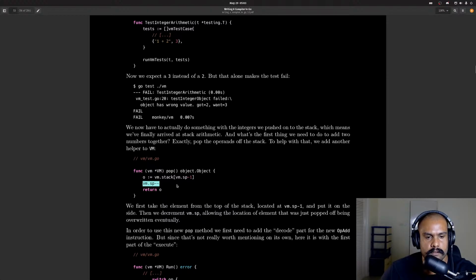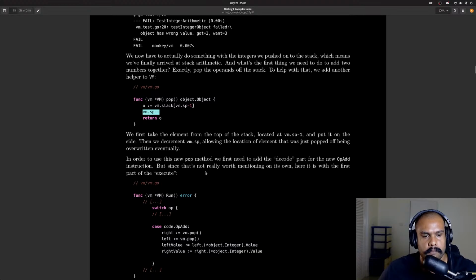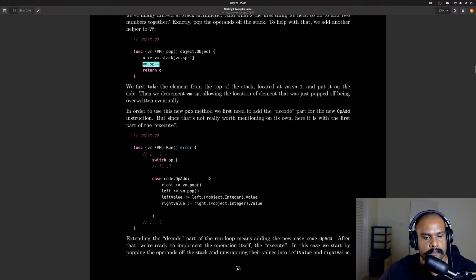We can just overwrite it later. Don't need to. Okay. Pop 2 operands. I guess we can assert there's at least 2, or at least 1 when you pop.